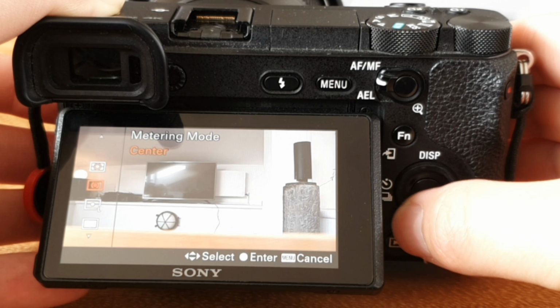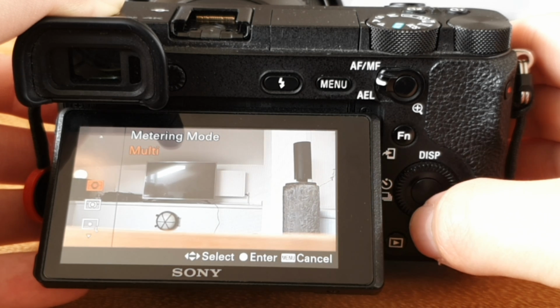Let me demonstrate this in this scenario where you have an extreme difference between shadows and highlights. So now I have the camera set to automatic exposure and I have it on multi-segmented metering. But because I'm standing in the shadows and the highlights, so outside of the window, is quite bright, the camera can't expose for everything. So what it is trying to do now, it's exposing for the whole frame and trying to get the balance with everything in frame.